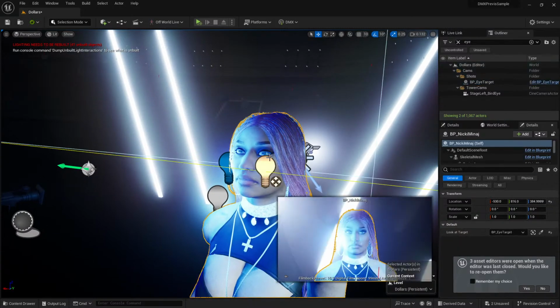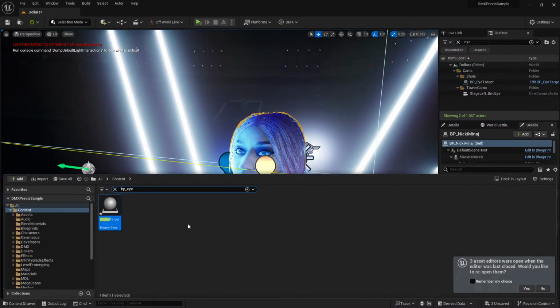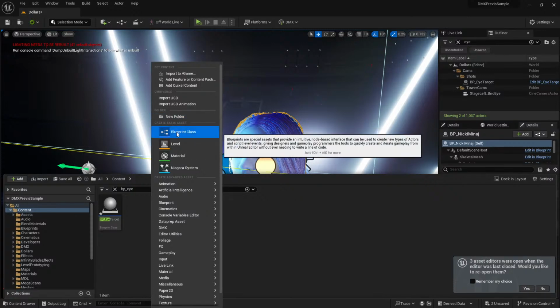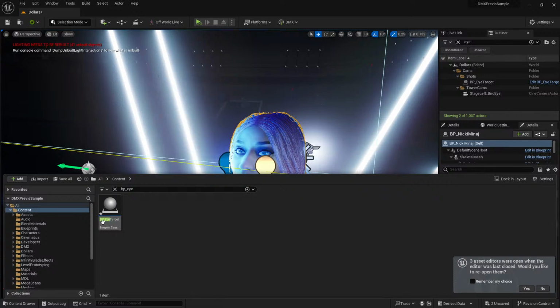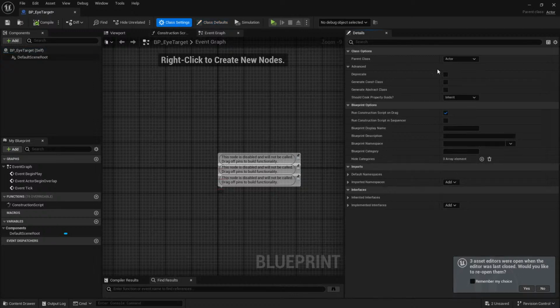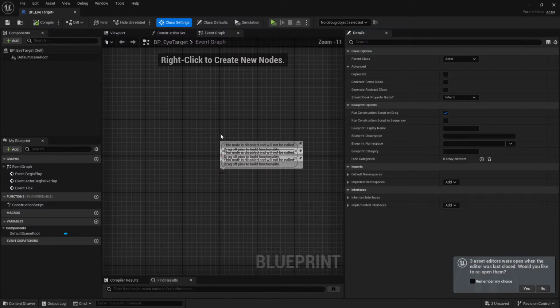So first of all, we're going to create an empty blueprint. Here I've right-clicked and created a new blueprint class, and I've named it BP eye target. If you double click into here in class settings, it's basically just an actor parent class.